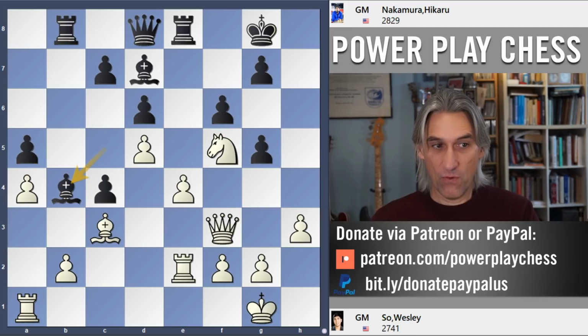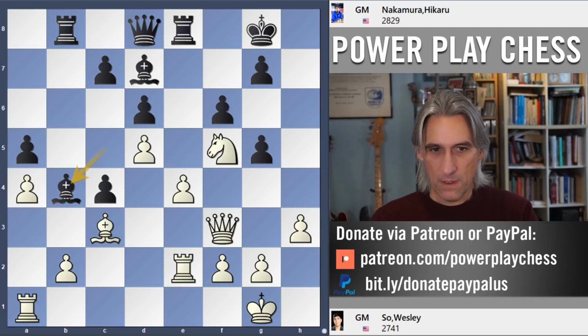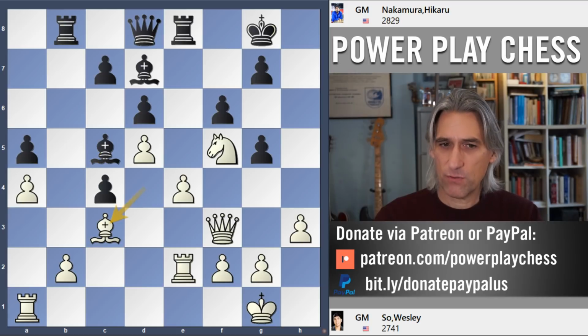Bishop b4. So wants to exchange off that bishop, and then there might be potential to get to the pawn on b2. Bishop d4. Well, the players just repeat moves here. Hikaru hasn't got anything better than to offer an exchange. And now Wesley, it's interesting, he comes back, he just repeats the position.